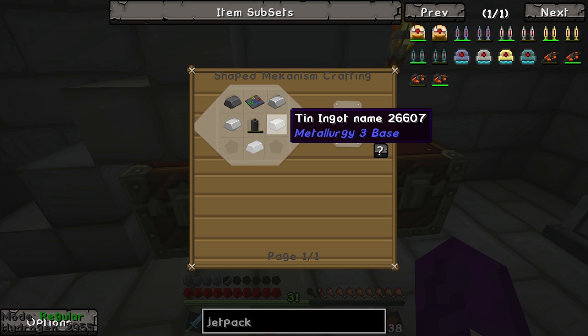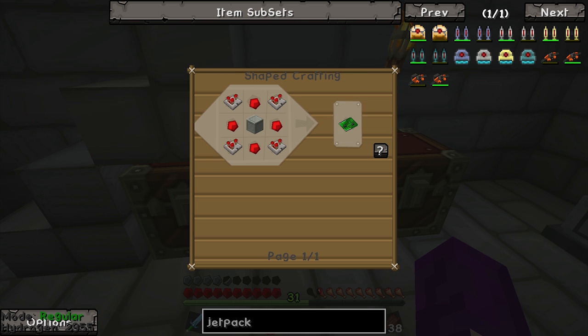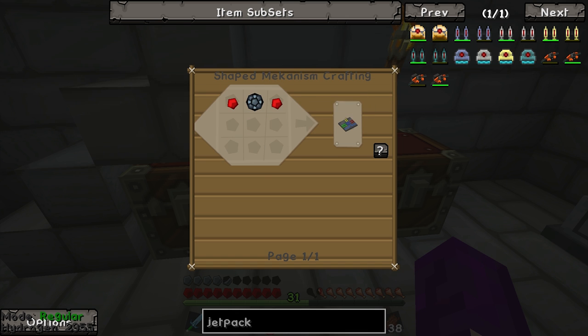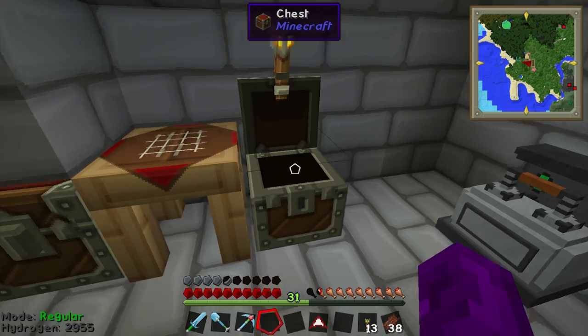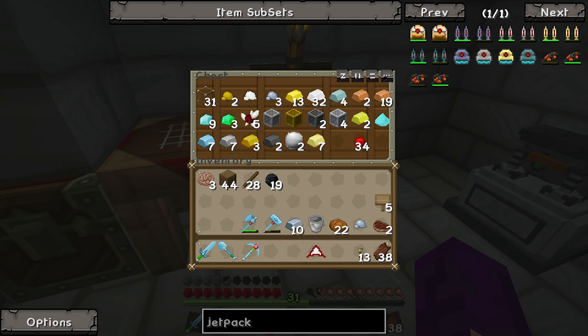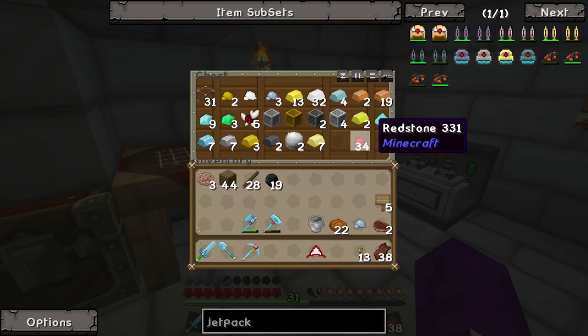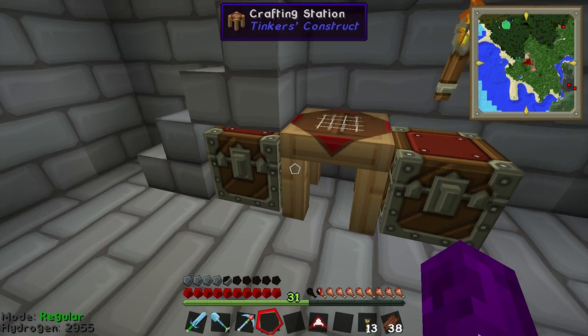Just one. So steel ingot and tin ingot and a basic circuit or a control circuit. Control one's easier. Yeah. So do I have any... Oh, my alloys are all gone. Okay, so if I make some more... Wrong slot. Which one is it in? That one. Yeah. And then you use some redstone. There's plenty in here. Which one do I put the redstone in? Left one. Woo! Okay. Rock on.